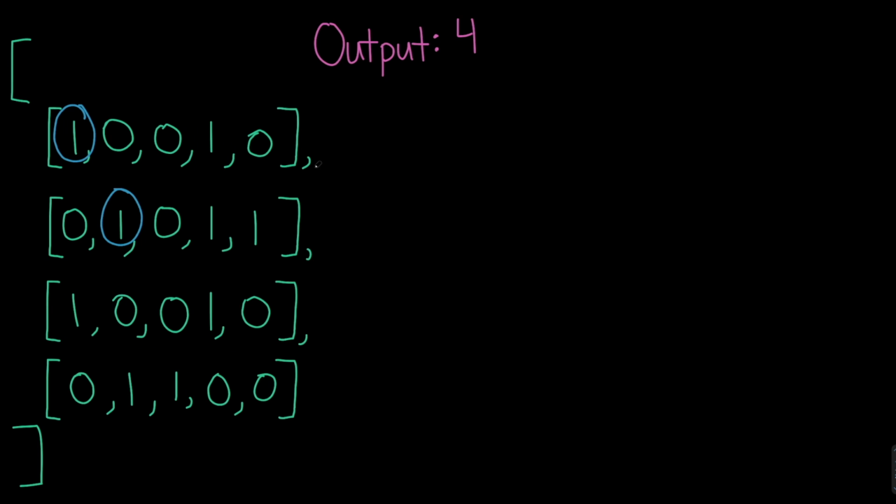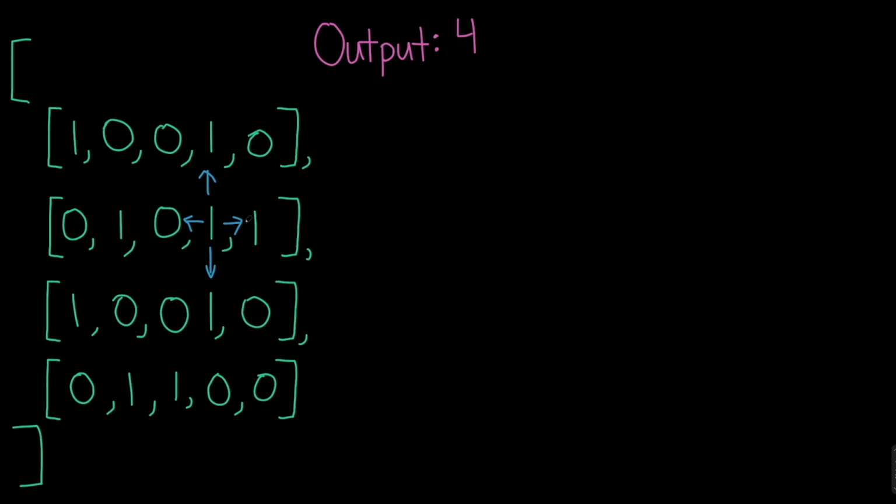Okay, so the first question you might have when you see this is, how is this a graph? I've put it in the graphs category, specifically under BFS. How is it a graph? Well, remember, a graph is a bunch of nodes that are connected in some way. So the question said, we only care about connections that go up, left, down, and right. So if we look at this particular number, this one right here, we care about up, left, down, and right.